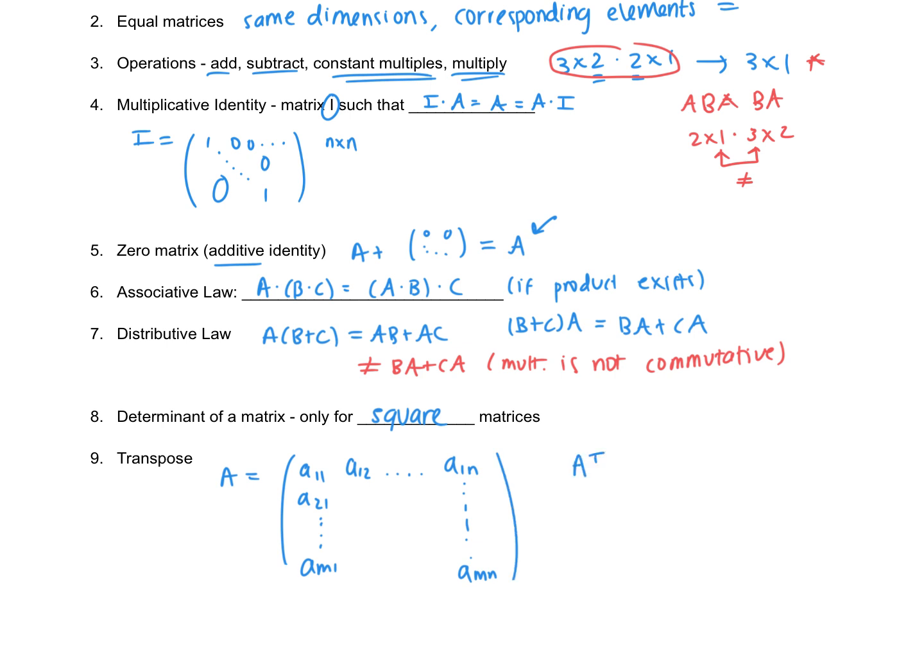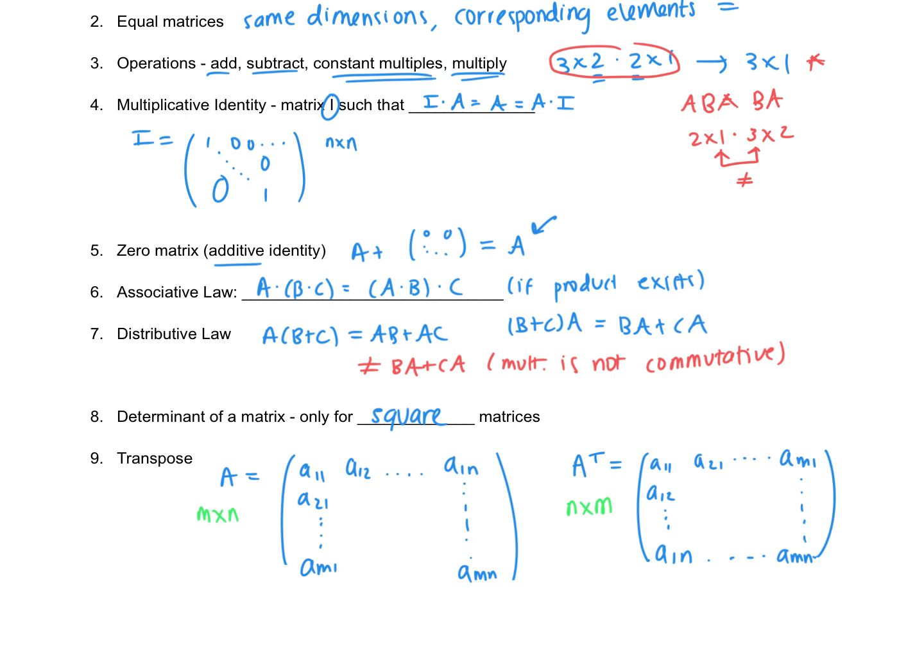If we take the transpose of this matrix, before we look at the transpose, let's consider the dimensions. This matrix A is m by n. When we transpose, we're going to get a matrix that's n by m, and we're just switching the rows and columns. So this first column is going to become the first row. So I'm going to have A of 1, 1, A of 2, 1, all the way up to A of m, 1. Then I'll have A of 1, 2, all the way to A of 1, n. And A of m, n is still here.